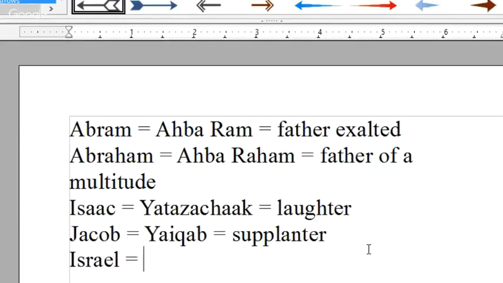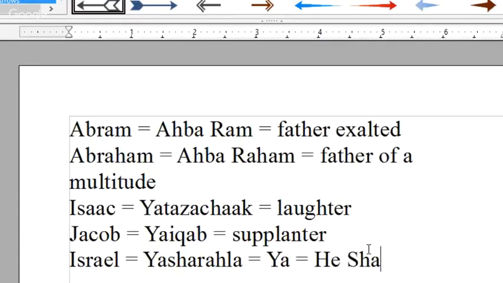And that's why you have these bugged out people in Kemet that say Israel is Isis, Ra, and El, which when you go back to the original language, has nothing to do with that. The Hebrew for that is Yasher El. The Yah at the beginning is he, the Shar is prince, and the El part is power or God.